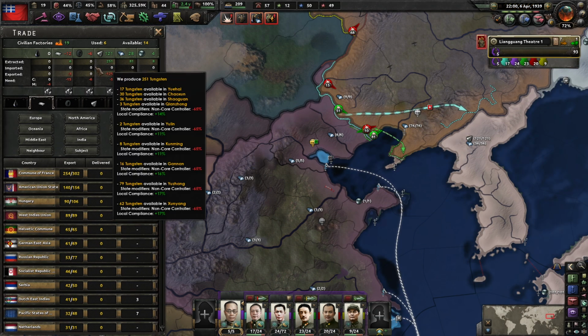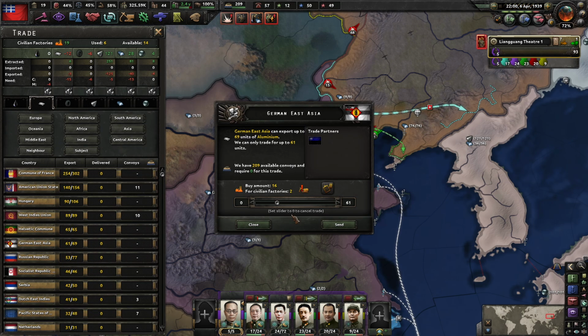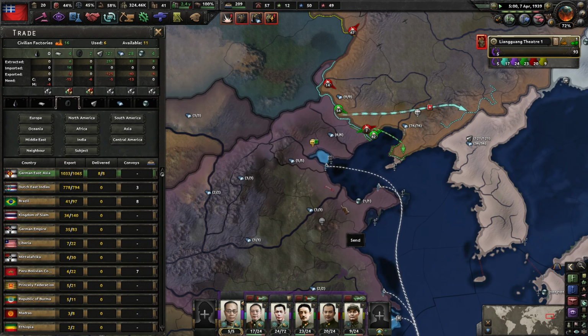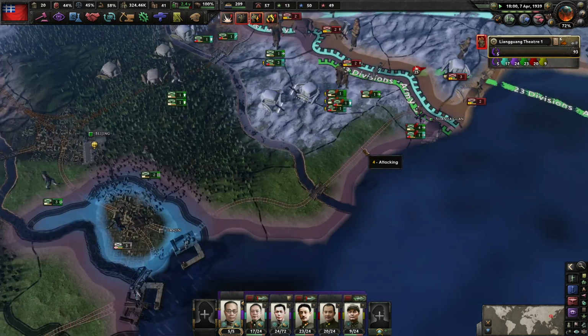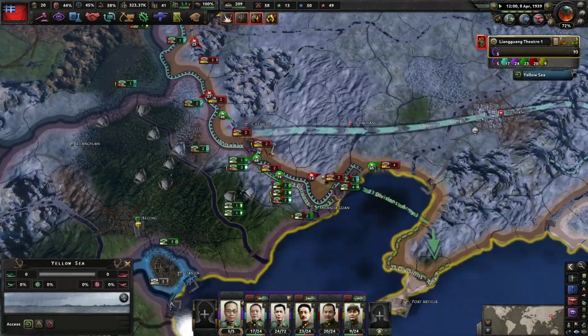We're missing supplies. We need 12 aluminum. We'll get that from Germany's Asia. Yeah, we'll take 2 from you. We'll take 1 rubber from you as well. We actually have okay industry. It's not crazy good, but it could be way worse.